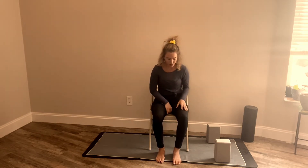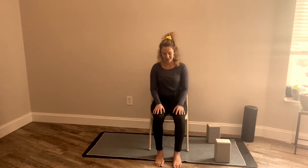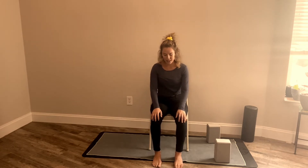If I know you, hello. If I don't know you, hello. Let's come to a comfortable seat on our chair. It's helpful if you can find a chair that doesn't have arms so you can give yourself a little bit more movement, but if not, don't worry. You could do this at the edge of your bed or edge of the couch — no stress. Just wherever you can find a comfortable seat, let's meet there. Place your feet right underneath you for a nice base of support, and inch your way towards the edge of your seat so you can engage your core and sit up nice and tall.